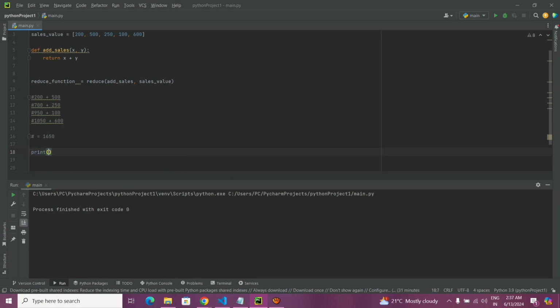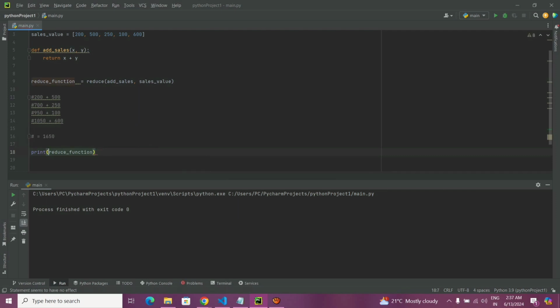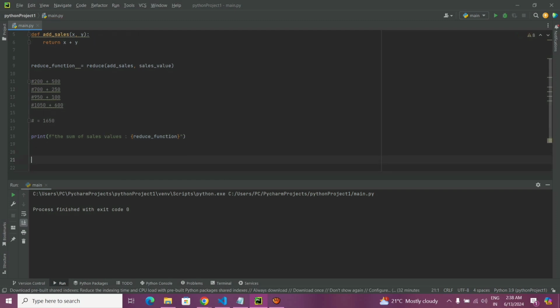And when we are going to print it, the reduce function, the sum of sales value, now when we are going to print this, this is going to print out 1650 on the console.